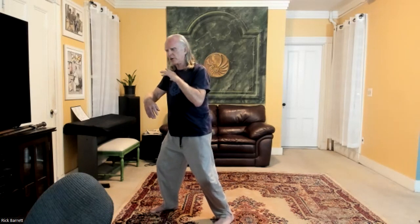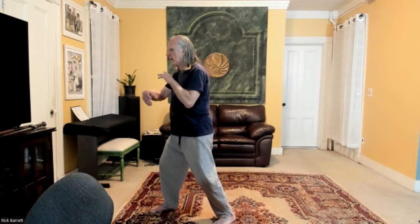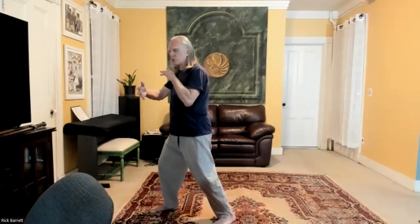As I do that, I'm reaching with my right wrist. Notice that my fingers are relaxed. They're kind of dangling as I do this. I'm turning, turning, turning till I get all the way around, and then I'm reaching here. My right palm is in front of my chest, centered on my chest, and then I open my fingers. I reach with my fingers, and that completes the process. So I end up with this kind of thing. I get up here, and then boom, here I am. My palm is right here in the center of my chest, and my forearm is very nice and relaxed, but the fingers have gone from hanging to having a shape. Okay, they're full now.